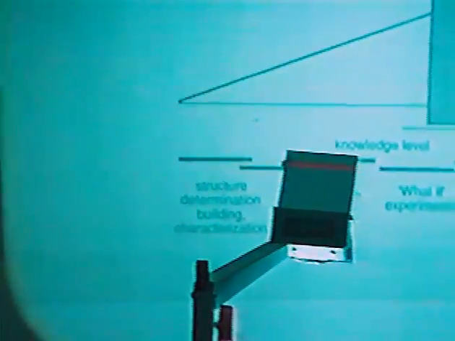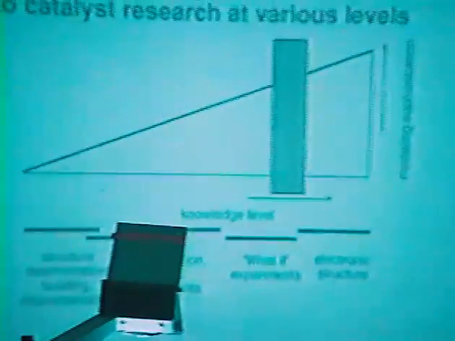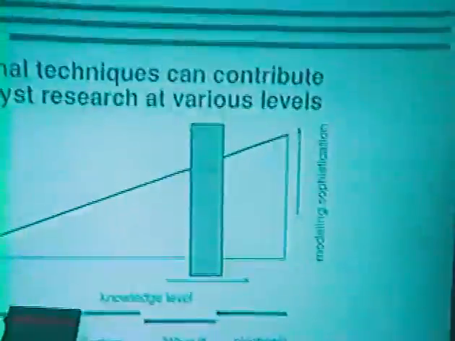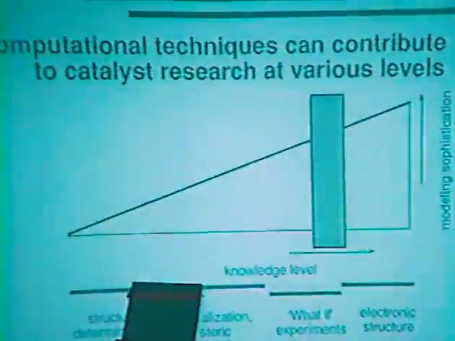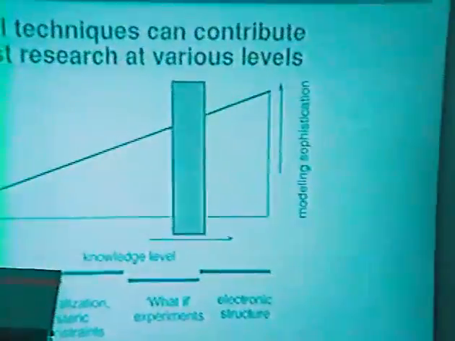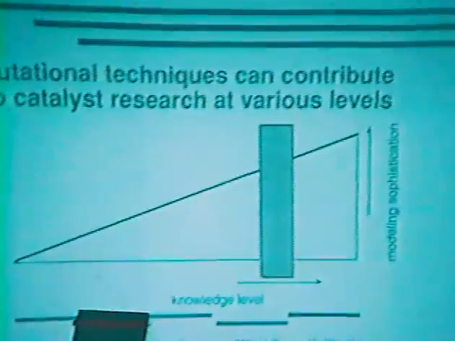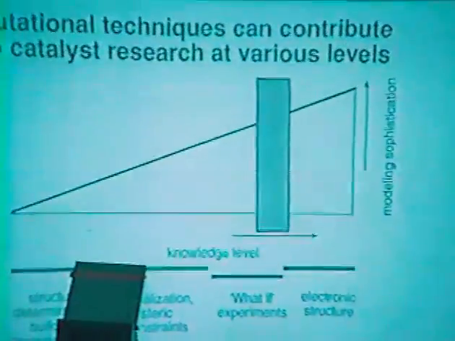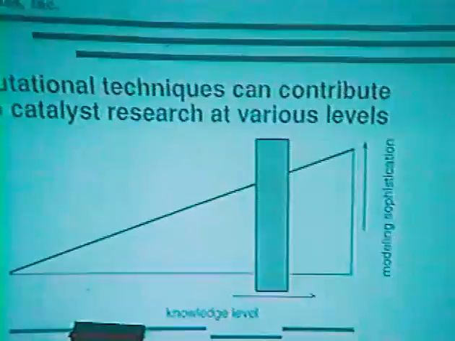What we also consider a simple thing is characterization. It's really easy to calculate a diffraction pattern for a periodic structure, for example an X-ray diffraction pattern for a zeolite. When you do that, you can compare it to your experiments. For instance, you build a catalyst in the lab, build it on the screen, and check if the diffraction patterns match. If they don't, you can make changes to your structure to make it fit your experimental work, and in this way determine the structure.